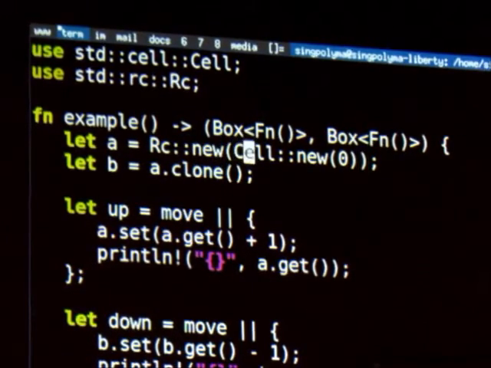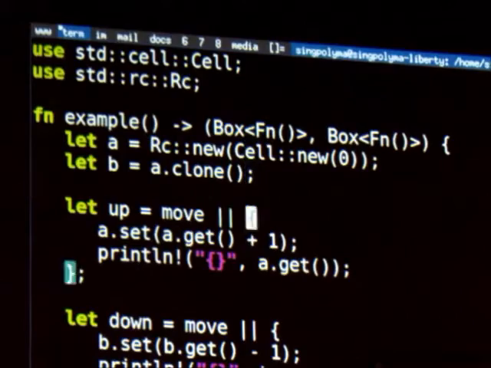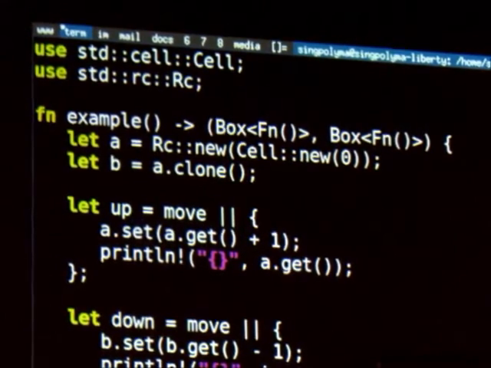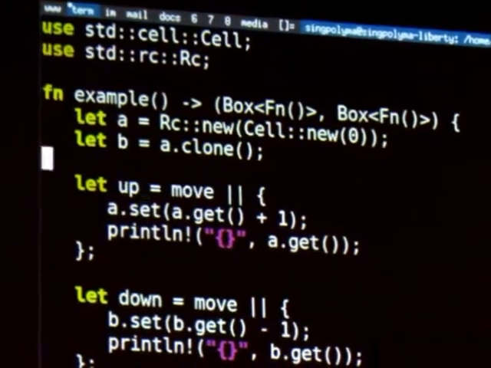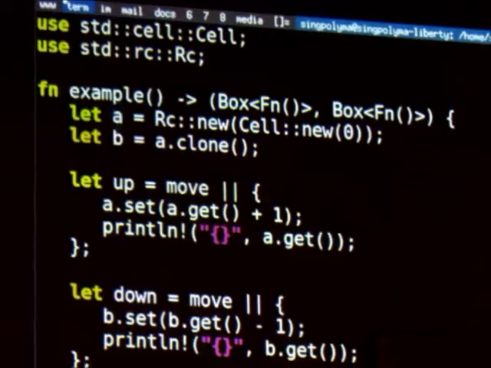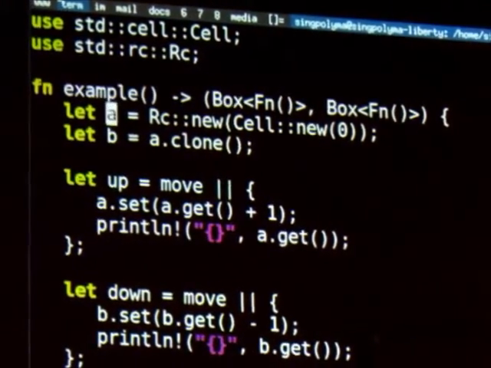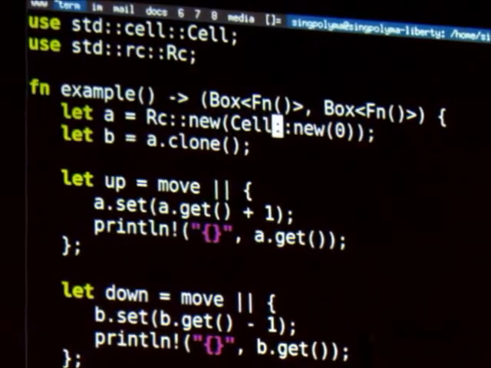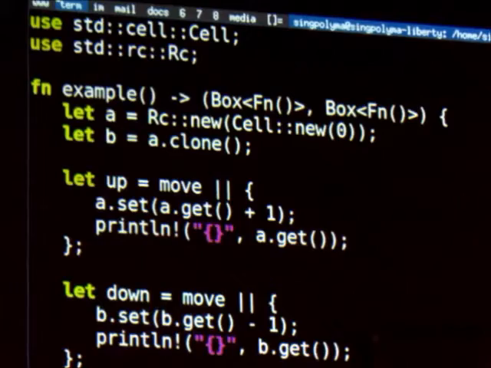But a cell is something where the cell is immutable, but the contents of the cell you can change, right? With this set call that you call on the cell. So it's mutable, but differently than like a variable being mutable. This variable is not mutable; it's an immutable variable containing a mutable object, which is a cell. That's what's happening here. So I stick the cell with the number 0 in it into a ref counter, and that makes me a new ref counter.